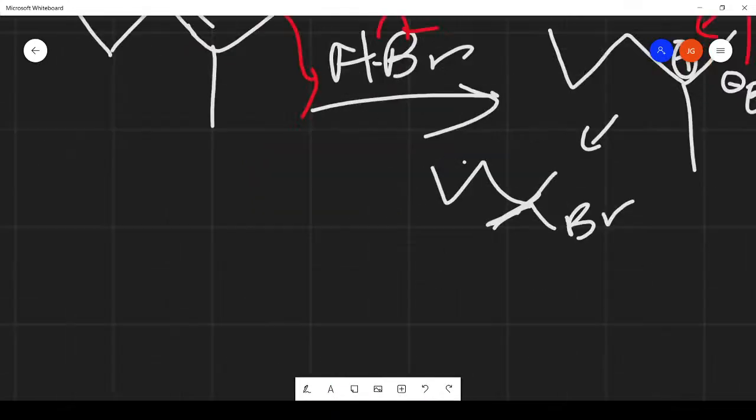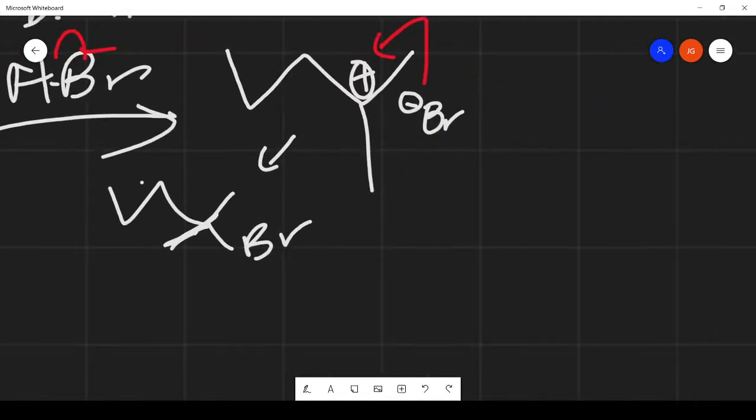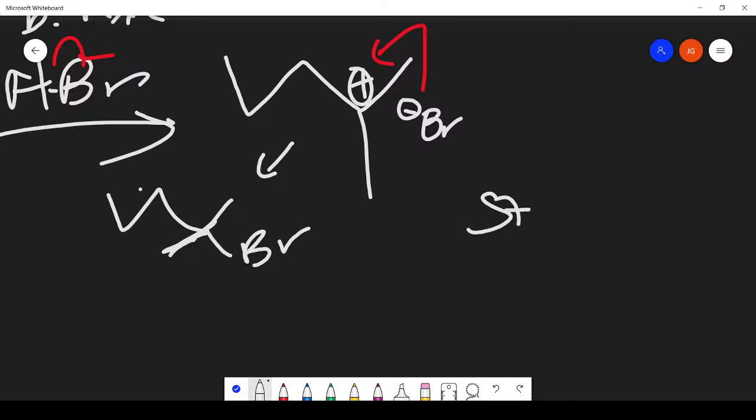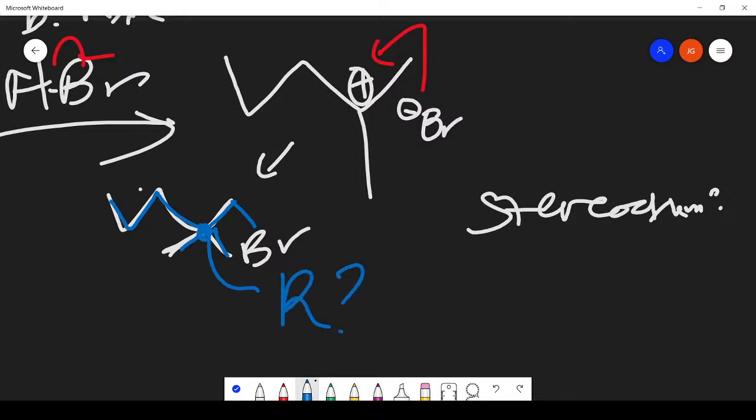And I don't know, this is not on the test that I see in front of me, but what if there was a question on yours about the stereochemistry of this? In other words, you see how this carbon is, oh, this carbon is not chiral, but let's say that it was. So let's make it chiral now. Okay, now it's chiral. Is it going to produce the R isomer or the S isomer, or configuration isomer? And the answer is it will produce both.